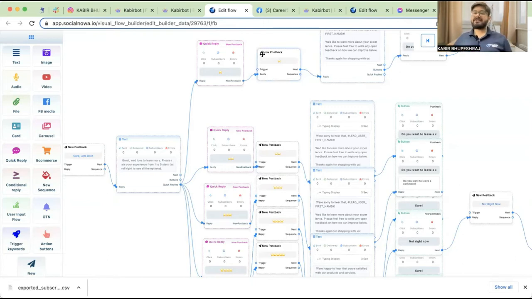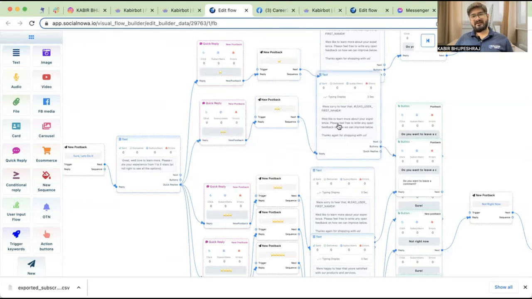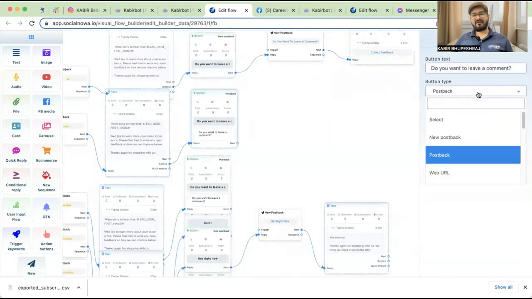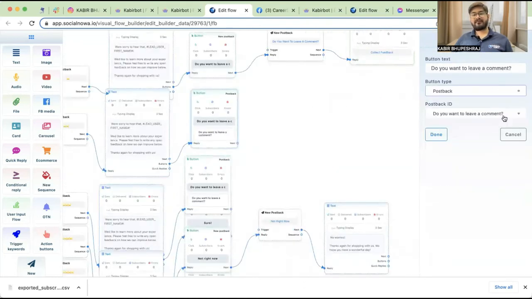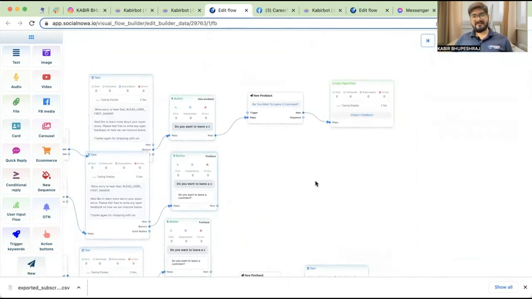The same formula we will use for the second star. So let's say second star. Now in the text you can see, we are really sorry to hear that, and again, do you want to leave a comment? So here we have already given the postback and the postback ID. It will go similarly to this.